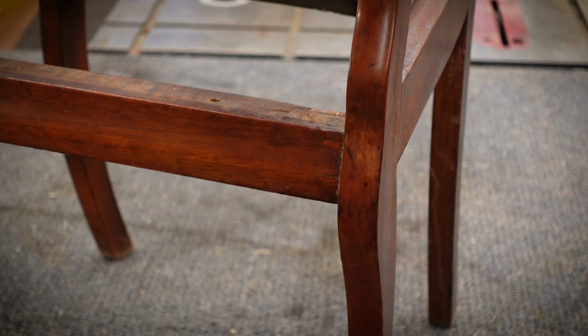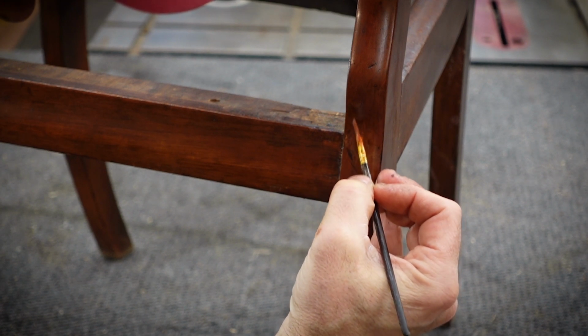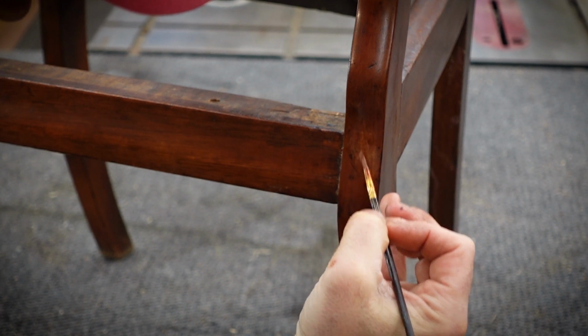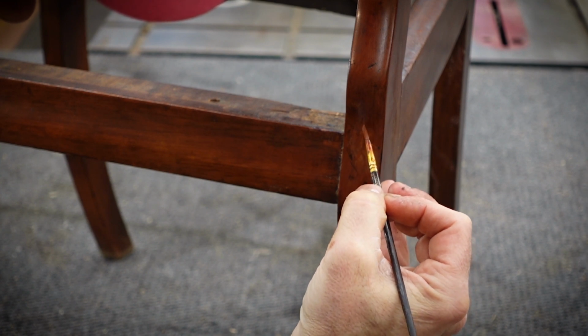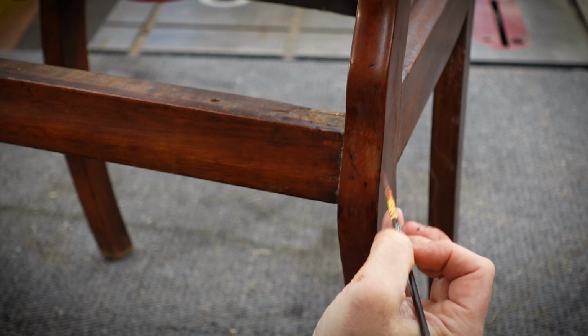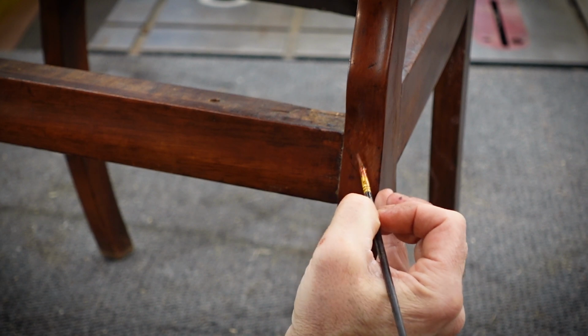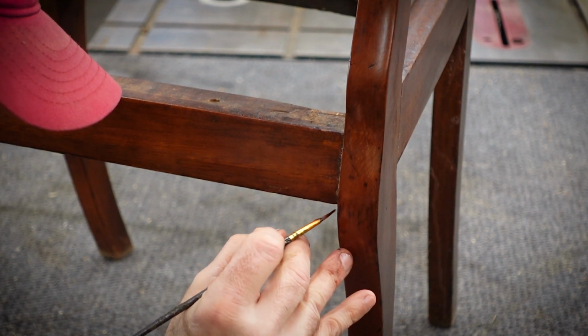I certainly wouldn't waste a lot of time on this, especially if you're doing this as a business, and time is money in businesses. So you want to do your best job. Again, remember, less is best. If you don't have to do much, then don't do much. It's just, it's good. Now we could touch this up a little bit. Couple lines in there. If you're going to put some color, even though you're not using much, it doesn't hurt to drag it across the entire area because it kind of creates the effect that that is the normal color tones for that particular area in the wood. All right.